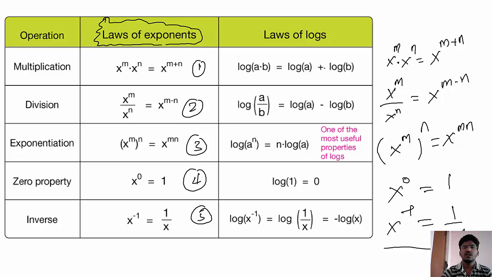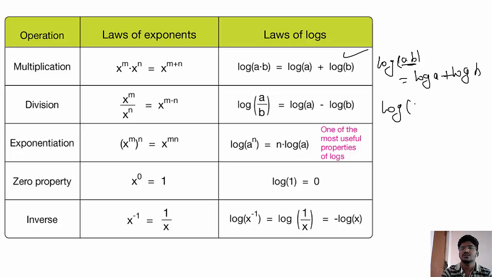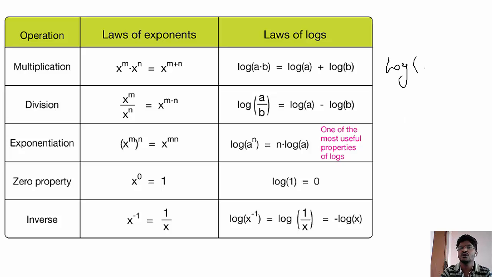In the same way, now let us go for the laws of logarithm, or the laws of the log function. Clear? For multiplication, if I write log of a into b, this can be written as log a plus log b. The log property for multiplication tells that if you have log of a into b, let us take log of some term, 2 into 3. So this can be written as log of 2 plus log of 3. Are you getting my point?